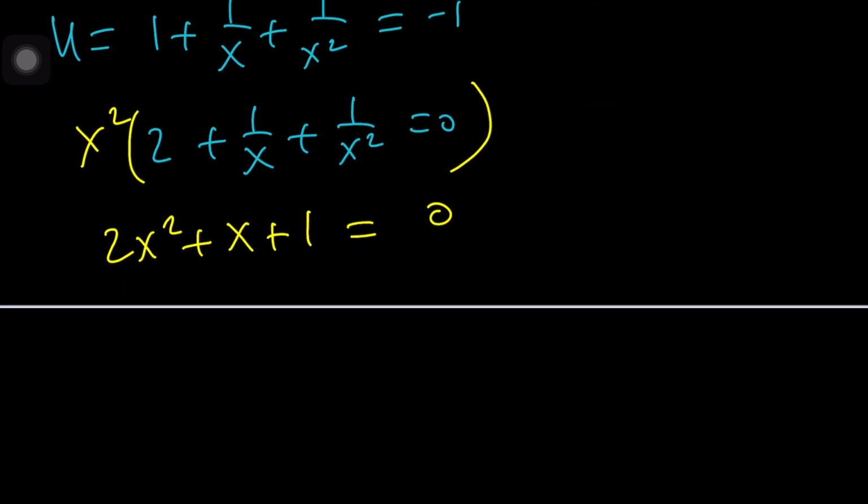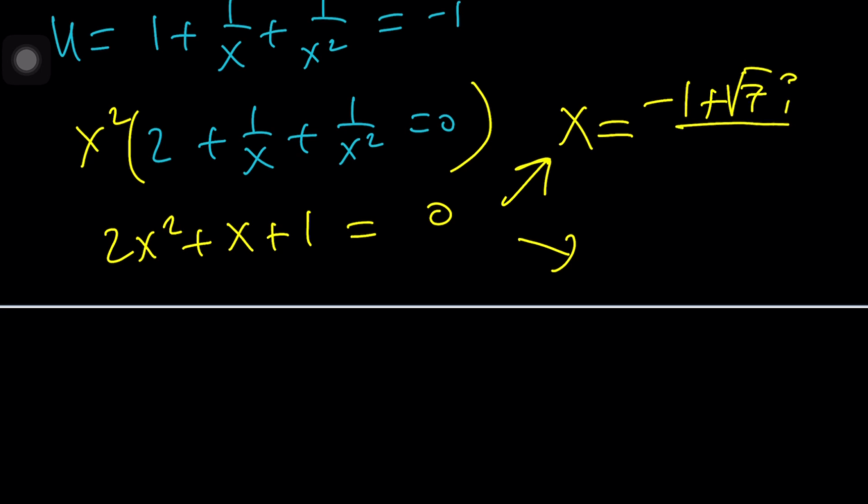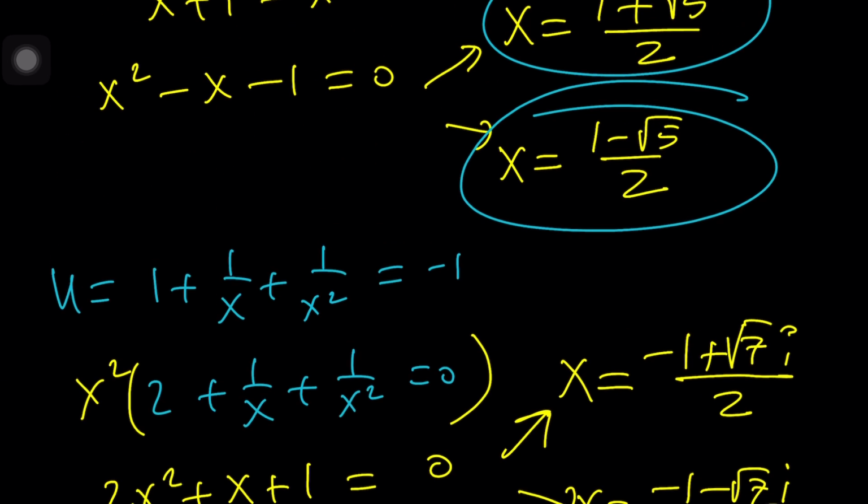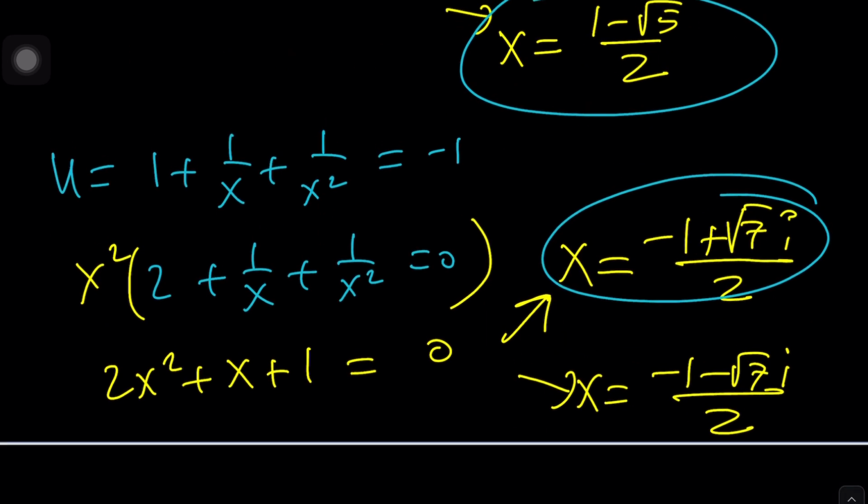And then by using the quadratic formula, again, you can find the solutions, so on and so forth. -b plus square root of b squared, which is 1 minus 8. That gives us complex solutions, right? Of course. Sometimes we get non-real complex solutions. Okay, that's fine, because it's a quartic. That happens sometimes. So we have 4 solutions, as you can see here.